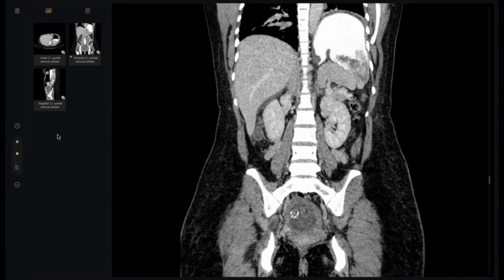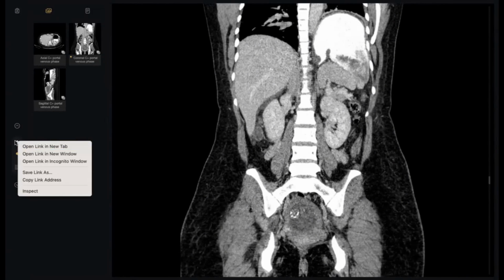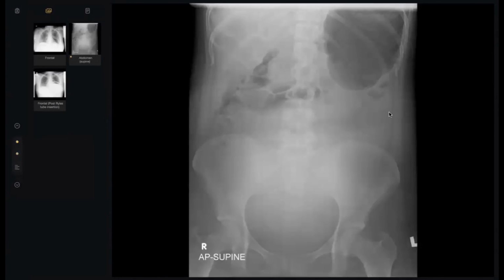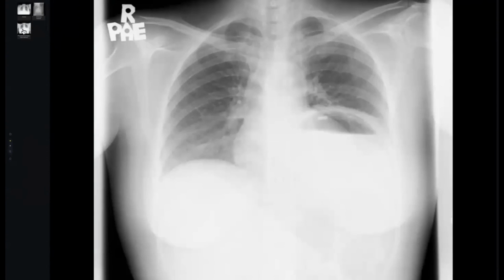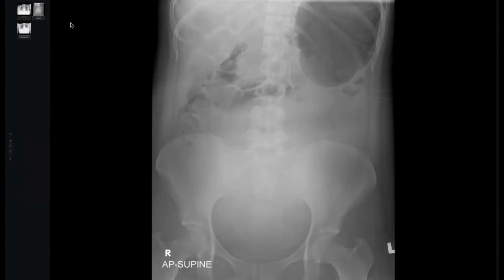Doctor, you forgot here in the abdomen to comment on the pregnancy. See here, no gas in this one. Look at the vertebral column. Can you see a fetus? Yes, it's an unexpected fetus.